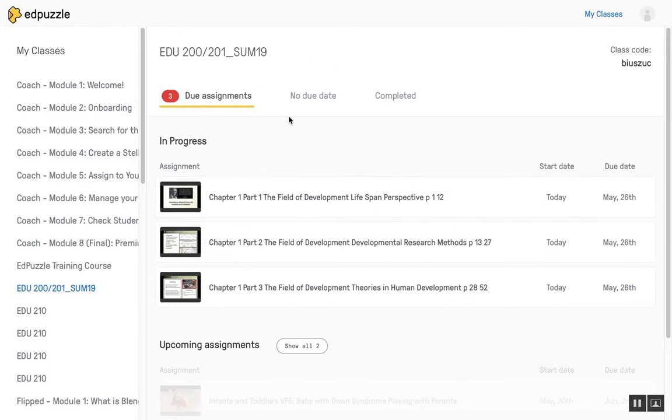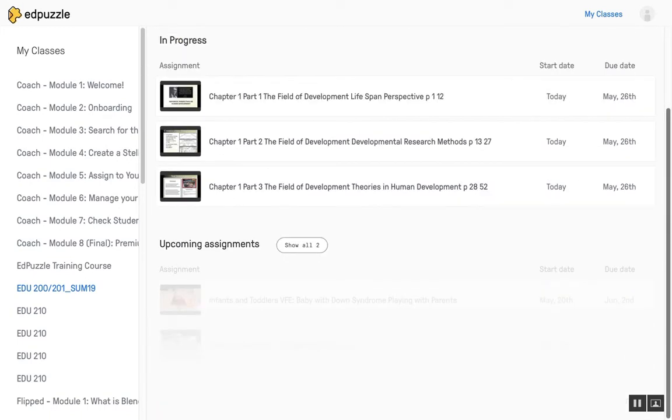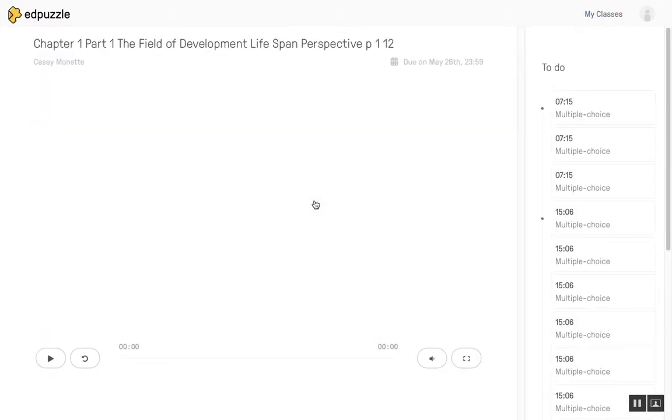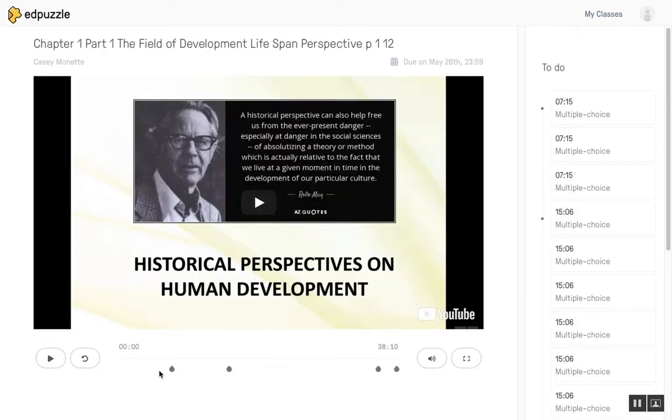And it's going to tell you due dates, which are going to match exactly what is shown in Blackboard, and any upcoming assignments as well. Now for instance, to do your video lessons, all you have to do is click on it. It's very simple. And as you watch the video lesson, anytime you see a little kind of looks like a teardrop or a raindrop, there's going to be a question there for you to answer. Now, with that said, you cannot skip through any of your video lessons. You have to watch the video from the beginning to the end and answer the questions that are embedded in the lesson for your quizzes.